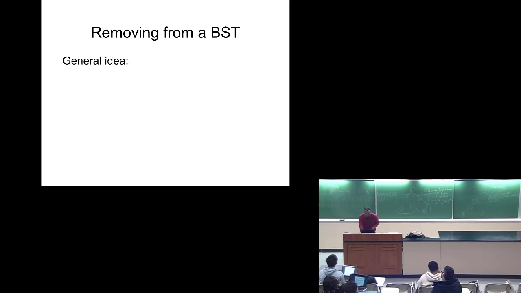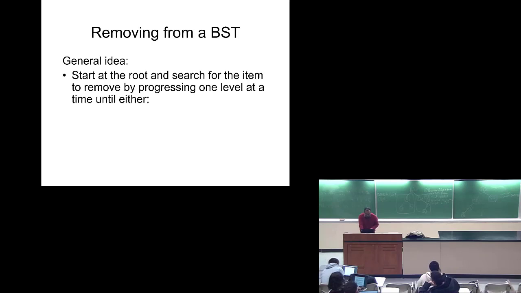Removing from a binary search tree. So what is the general idea? We will be given some item that we have to remove, so we will search for that thing. Let's say I'm saying remove 25, so that item should be given to me, and I will have to search for that item. In the case of insert, we were just comparing that item, but here it will be given. Somebody will say, okay, fine, remove 25 or remove 50. So we will search, and the process starts from the root itself.